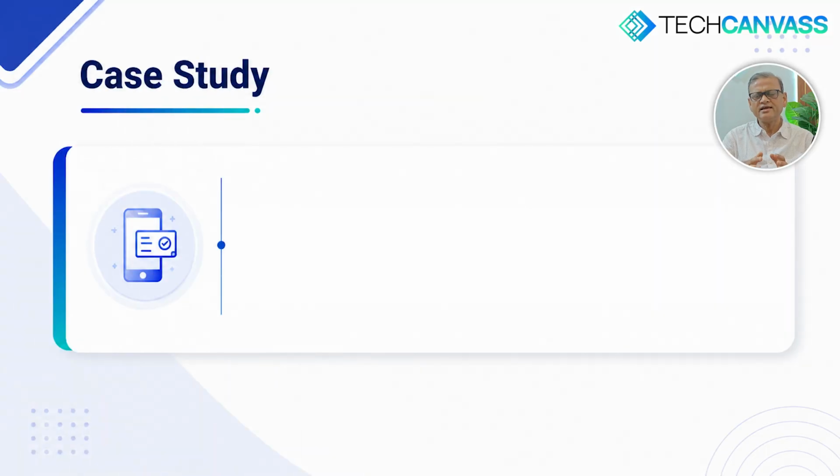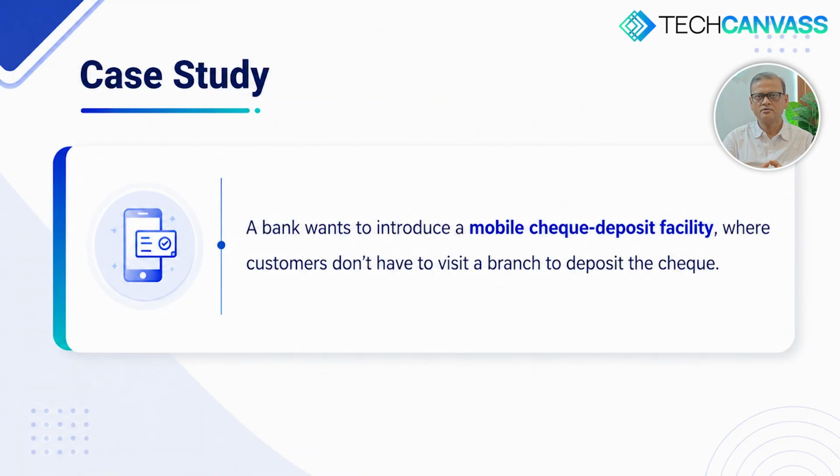Now let's take an example to help you understand how exactly it applies in a real life scenario. This case study is about a bank which is going to invest in a mobile check deposit facility so that the customers don't have to visit the branches or even the ATM center. So they don't need to travel to a particular location to do that, right? This is the scenario. Now let's see, as a business analyst, once we receive this scenario, how do we proceed further? Where do we start? And that is where this framework called BACCM comes really handy.